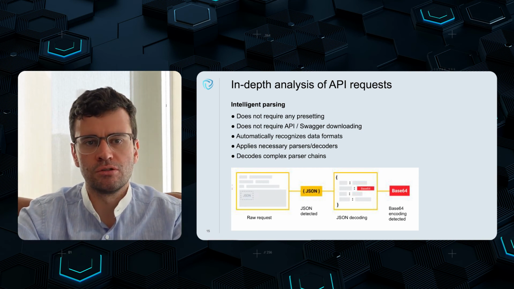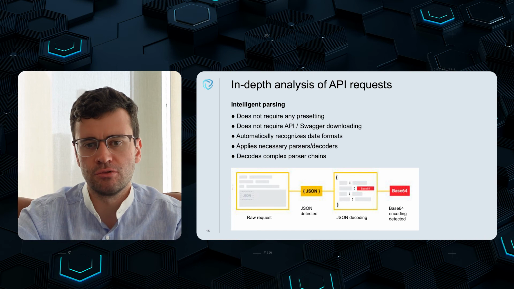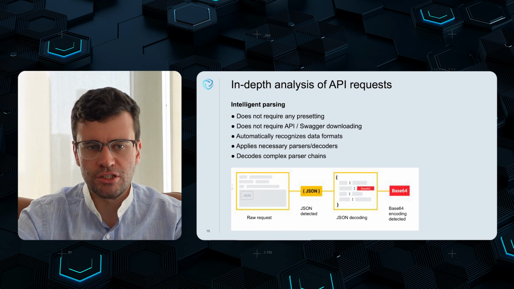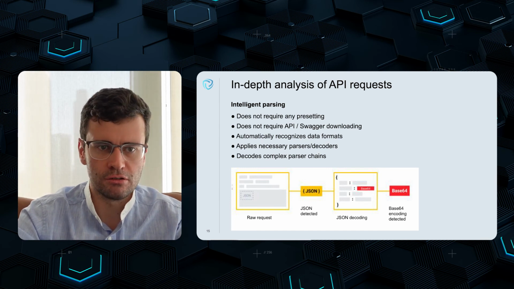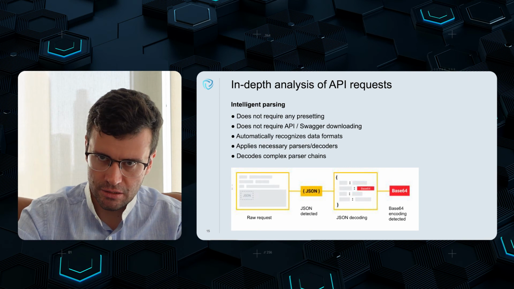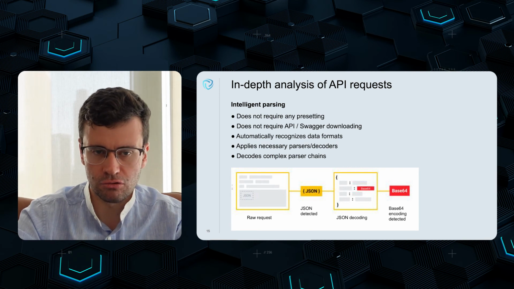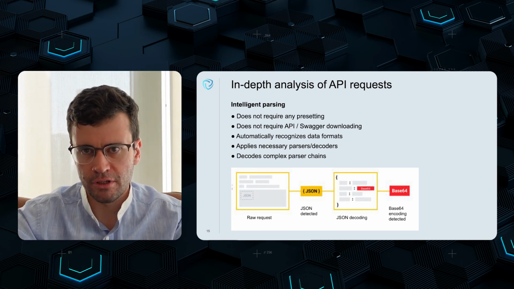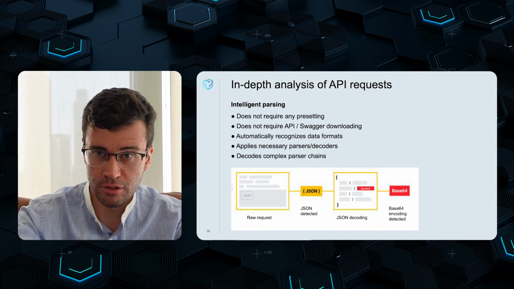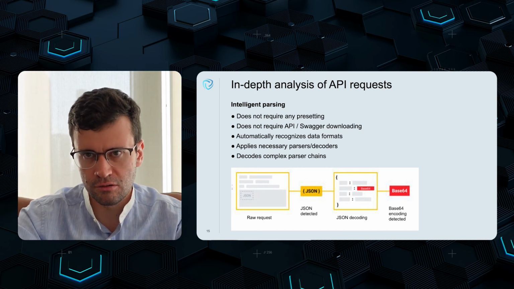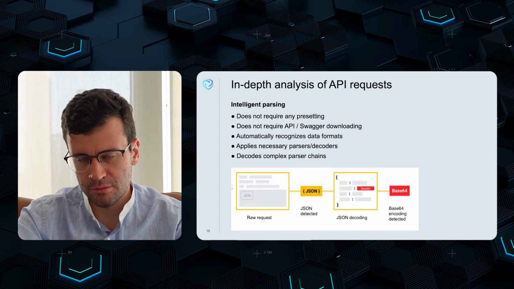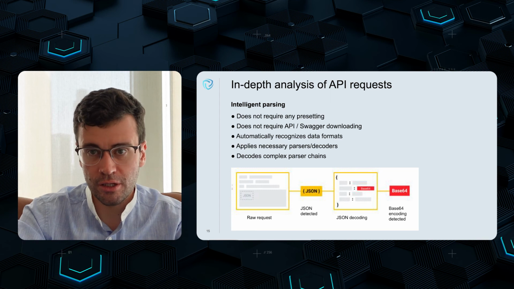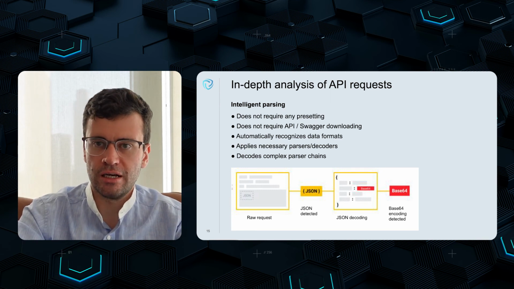How does API query analysis work after all? Why is it different? We can say that the security system must support, and usually does support, some kind of intelligent parsing. That is, parsing as an opportunity to understand the structure of a query, take it apart, check the fields, and eventually find malicious or non-malicious data. For example, you have a request for authorization. It is called by some method, /API, /v1, /auth, with the user's name and password transmitted in fields. You have to sort out that the JSON has a field for username and a field for password.